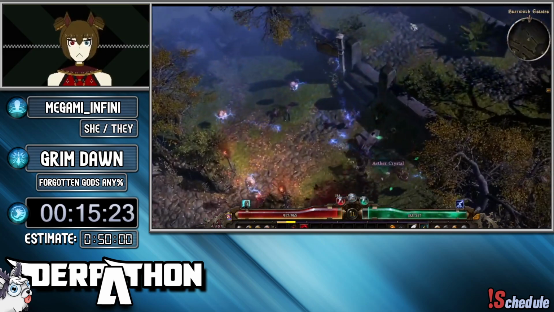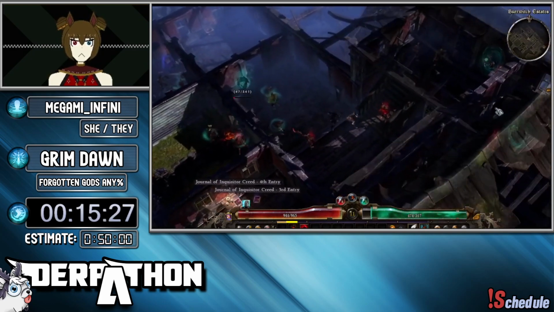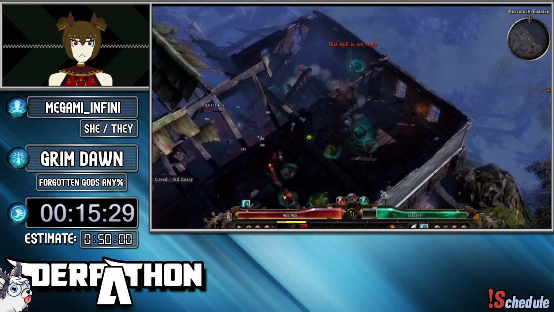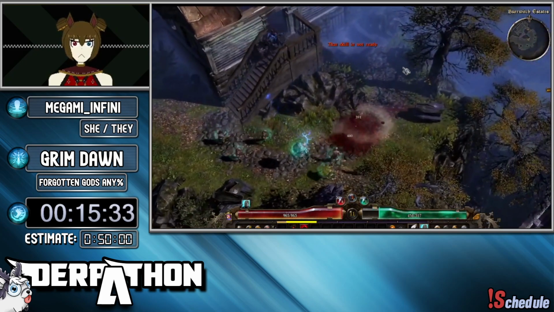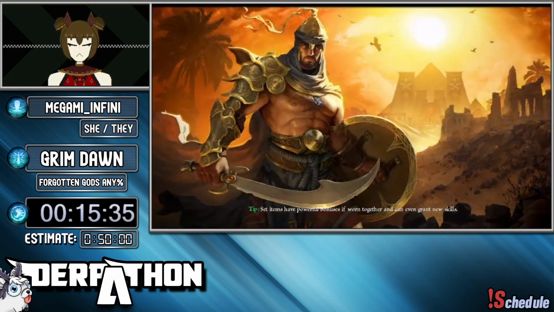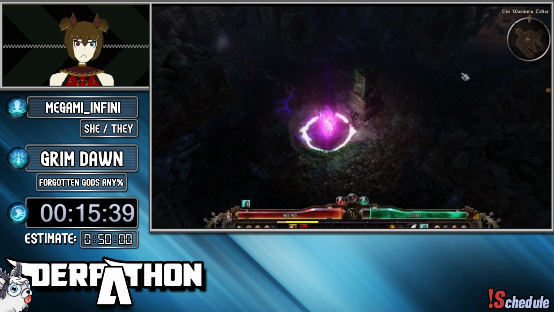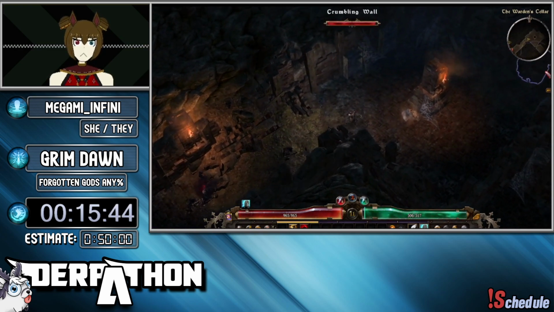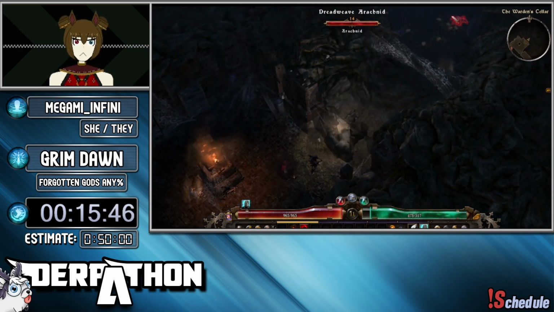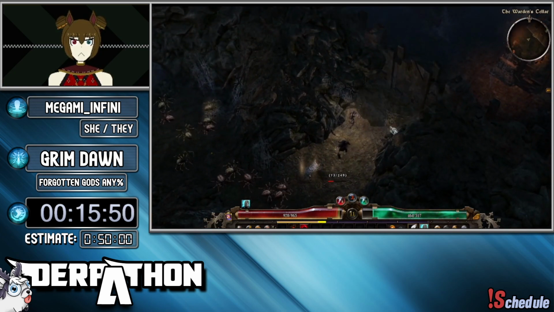Points into Blitz. That skill's not bad. Yeah, okay. Now we're in the Warden's cellar, and here at the end we'll find the guy responsible for all this mess, Warden Krieg.